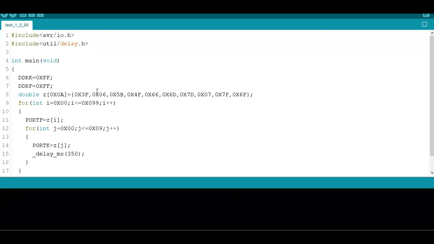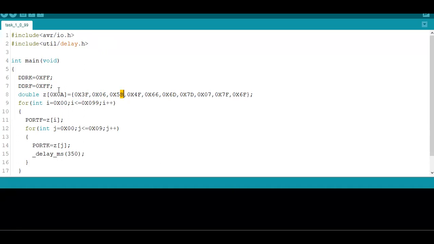So if I move on towards our programs, here is the C program for the BCD display from 0 to 99. Here we have declared output ports K and F of Atmega 2560, and we have used the delay library and the standard library for AVR microcontrollers. This is a list, and this list contains the elements for 1, 2, 3, 4 up till 9.